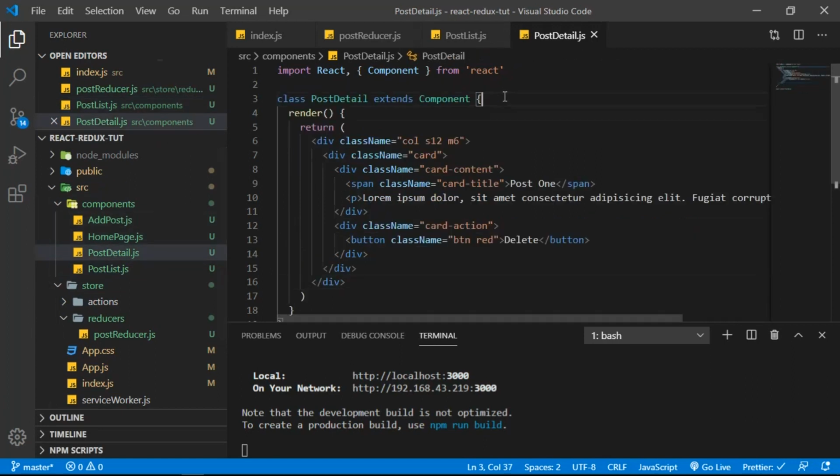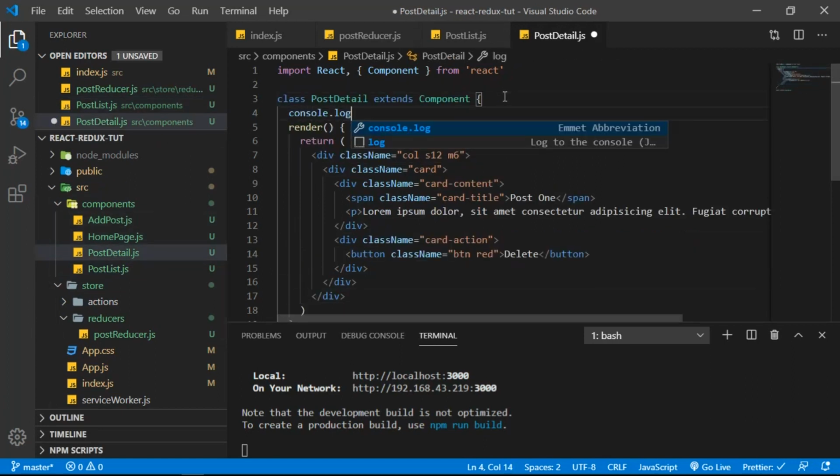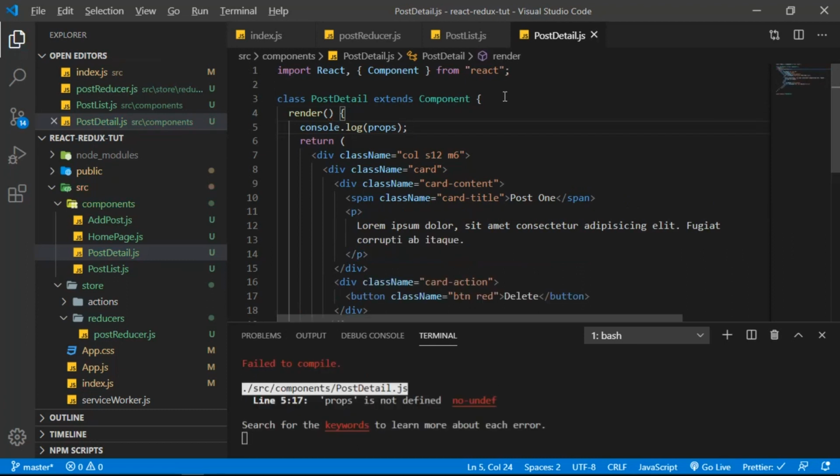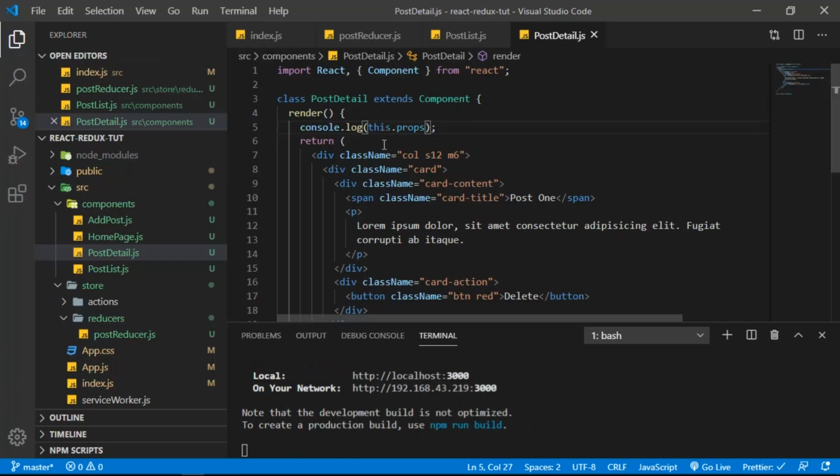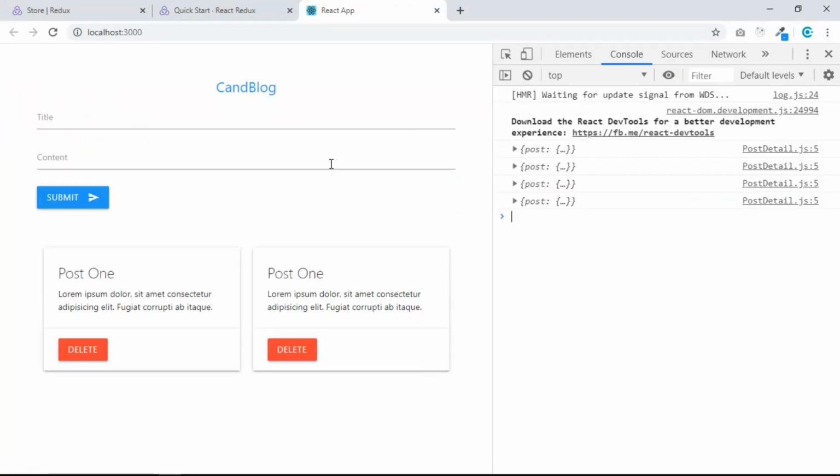Okay, so now save, and let's go to post detail. In here we need to just console.log for now. Say props. Again it should be under the render function, so props is not defined. It should be this.props. Sorry about that, I'm really confusing myself.